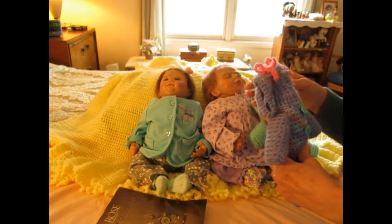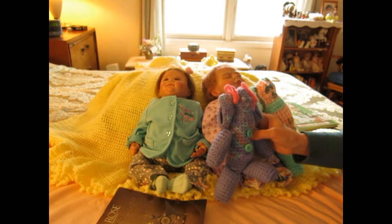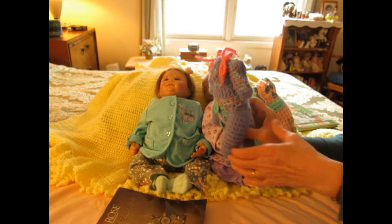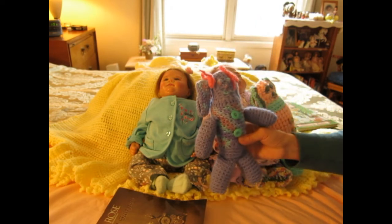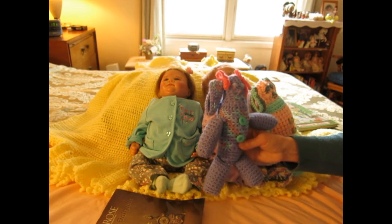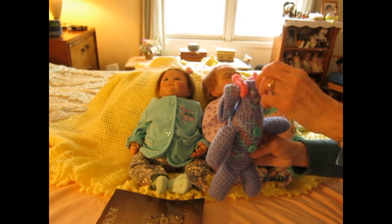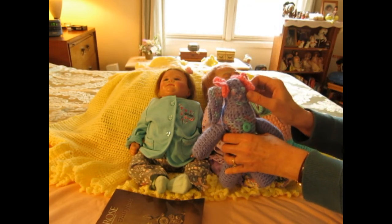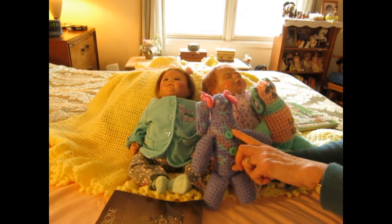And then I crocheted this cute little doggy. I think it's more of a little puppy dog. And I love the colors. I love the lavender, and I thought it looked very spring-like. And it looks like a very happy puppy. Or if you want it to be a bunny, that's okay too. I used multicolored yarn, and I love the little face. It's got a smiley face. The winner will be receiving this, and for each of my crocheted items, I don't use a pattern. I just kind of create it out of my own imagination, which is kind of fun. And I like putting bows on my little bears or puppy dogs. I think it adds to them with their little long ears and everything. And I love bright colors. So I thought the buttons looked really nice with the teal.